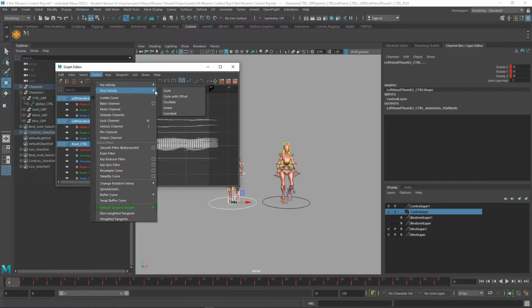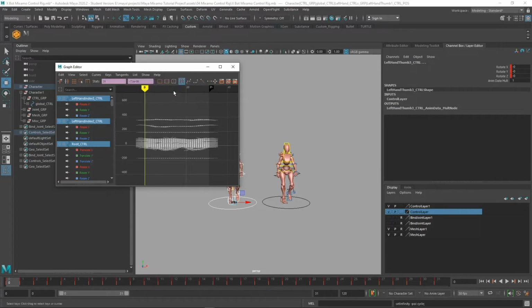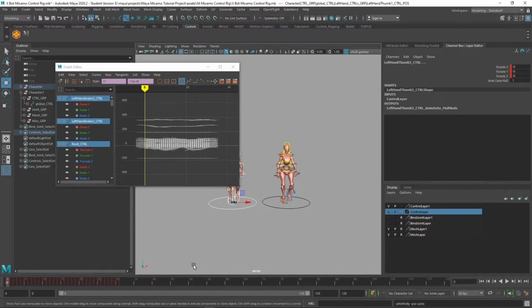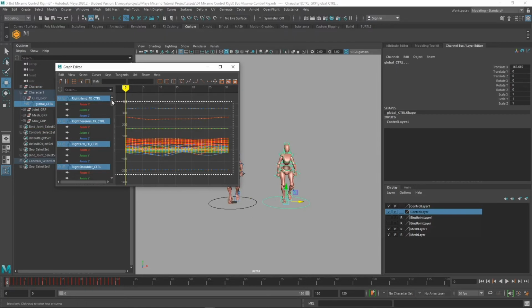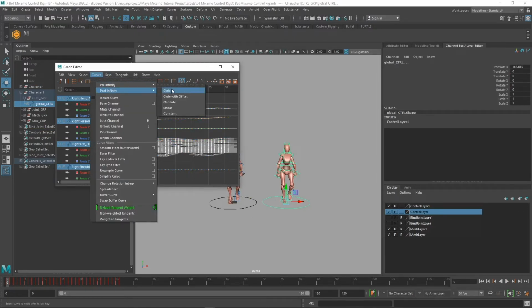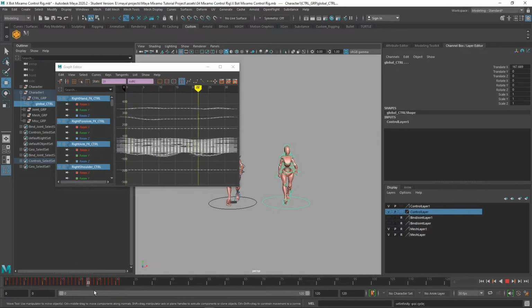All right, and for right now, we'll start with post cycle, and I'll show a reason why we might want to use pre-infinity cycle. So do post infinity cycle. See, now if I were to extend this out, we'll see that the one on, well, our left, but the character's right, will now continually walk. The other one is not doing that yet. So what we can do now is select this character and do the same thing. Curves, post infinity cycle, and now they'll both be perfectly looping.